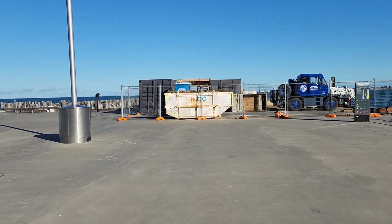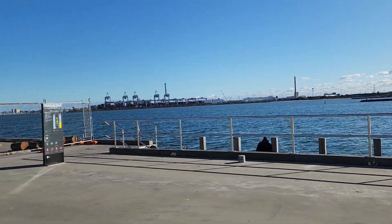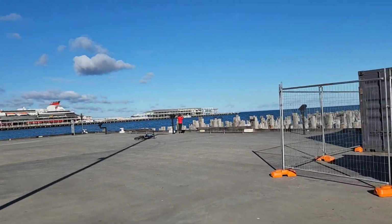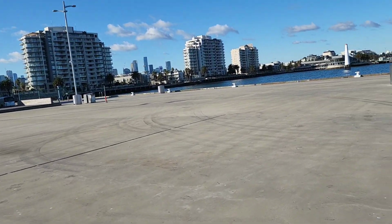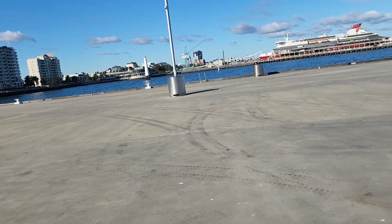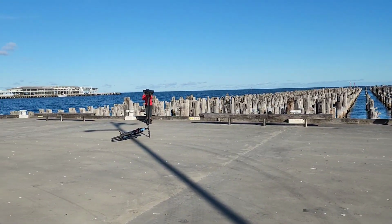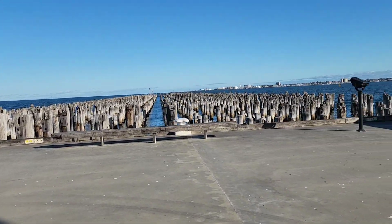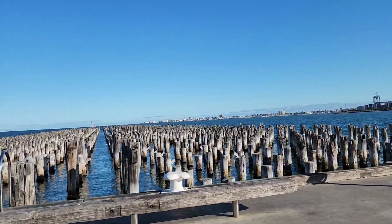Alright, so a quick lunch stop, which is actually breakfast for me, so it's my first meal of the day. Good, nice chicken schnitzel burger from that Delish Fish and Chip shop. And we're out here at Princess Pier, just opposite Station Pier, which, believe it or not, is the most Instagrammable spot in Melbourne. And that's due to this feature here. It was voted a couple of years in a row on Instagram the most Instagrammable spot, according to tags and all that.